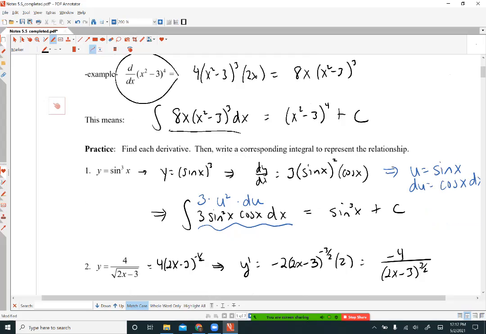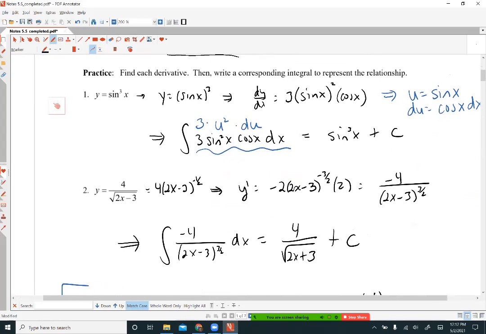Okay, so here's just a few more. Let's take the derivative of sine of x raised to the third power. Using the chain rule, we get 3 times sine squared x times cosine x. So we know that the antiderivative of 3 times sine squared x times cosine x is sine cubed x. Again, we don't really have a methodical way of doing it. You might be able to recognize that if you're pretty familiar with the derivatives and the chain rule.